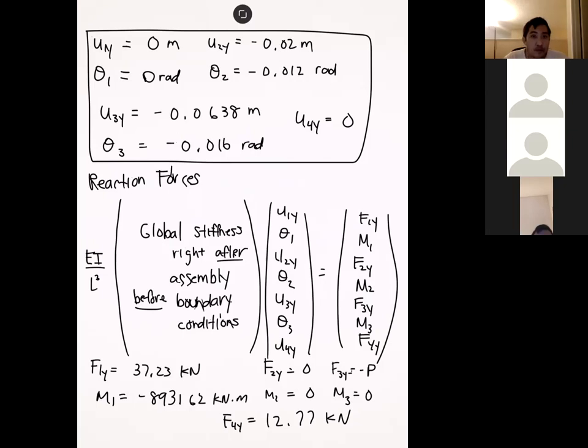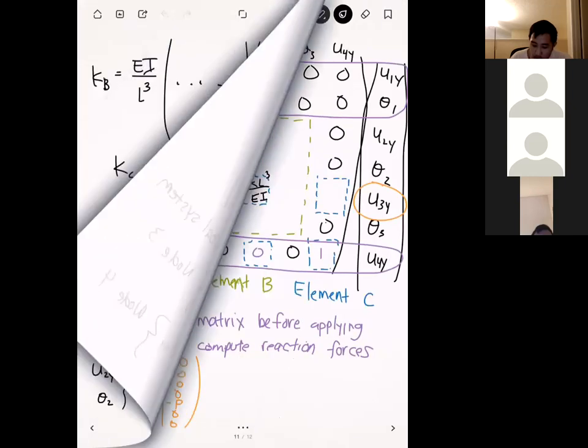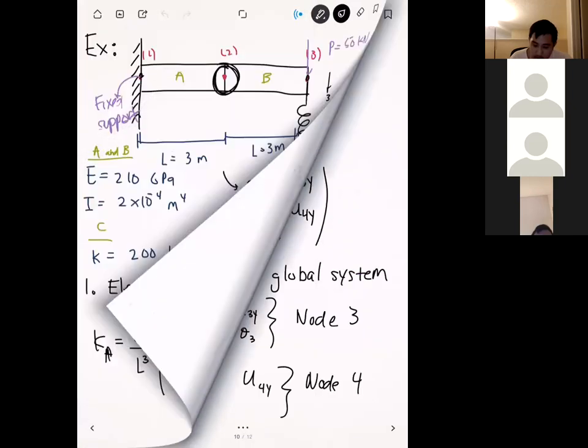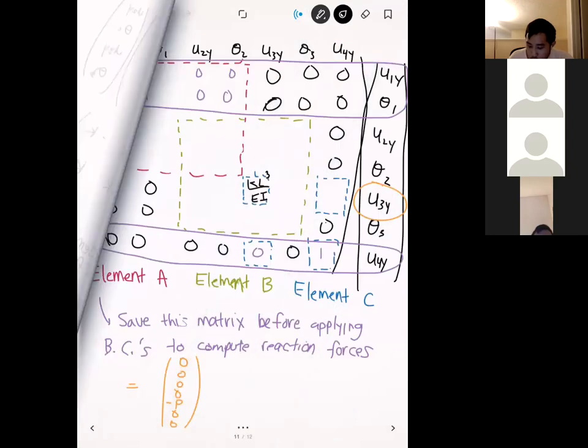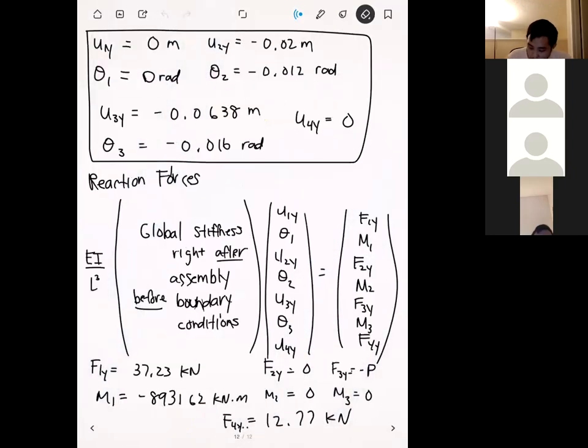And Professor, what did you say about F3Y? So F3Y here, remember, node 3 is where we're applying the load, and the load value here is 50 kilonewtons. I didn't have it in front of me, so I didn't see what it was. And so F3Y, when you compute the reaction force there, it should be minus 50 kilonewtons, because that's the load that we're basically applying. So you can almost think of it as the force that node is experiencing. Okay. Thank you.